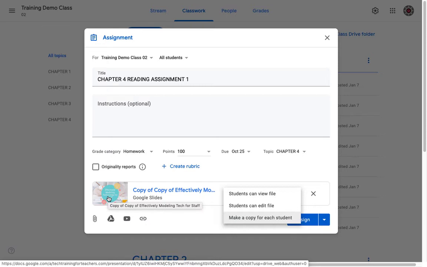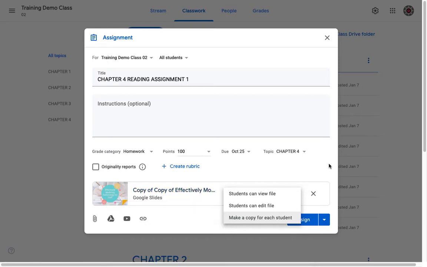You are looking at the stream, because the stream posts everything that you create, right? Yeah. So each student will only see their individual one that's been created for them. They're not going to see everybody else's. They will see that you created an assignment. That notification is going to be in the stream, and then when they click on it, it'll go to the assignment page, and there will be the copy of the presentation you just made for them. It'll even have their name on it.